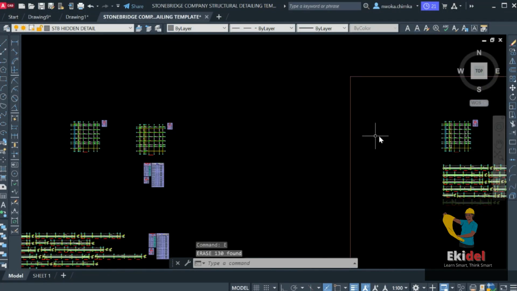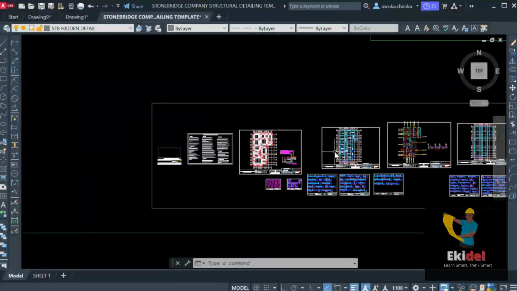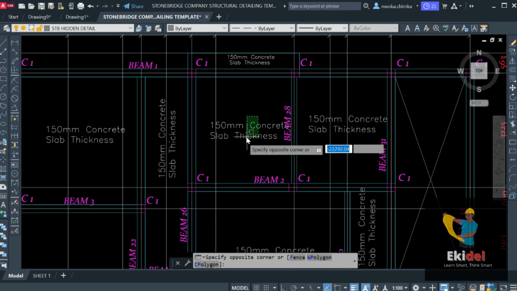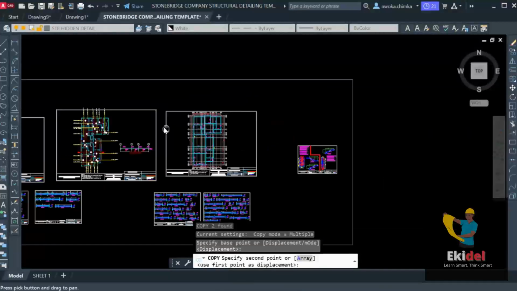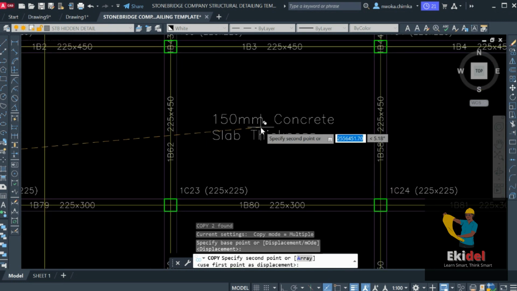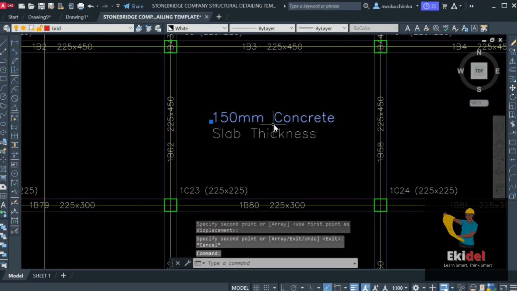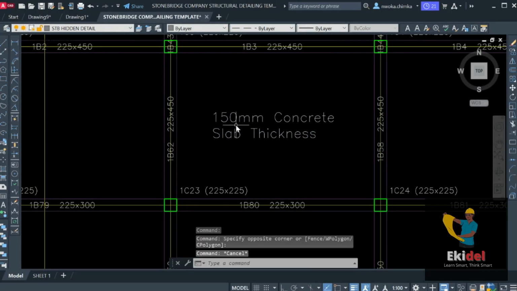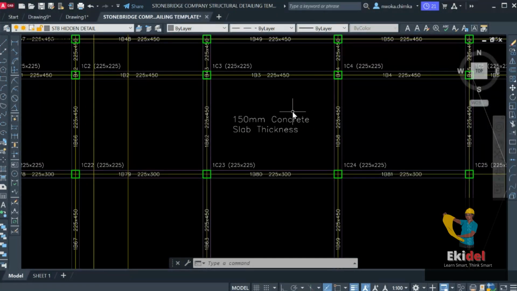Now I will go to my template just here. I'll go to a sample on this template and just copy one of these. You can see the slab right now. Copy one of these and paste it inside this place that we are working on. Once I paste this, you can see what I'm pasting. This simply tells me that the slab that is here has a depth of 150 millimeter slab thickness. So I'll just copy this and begin to paste it.